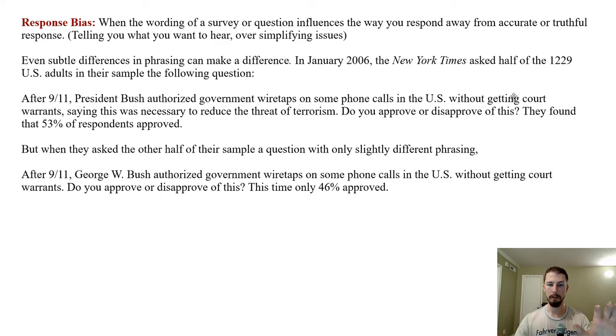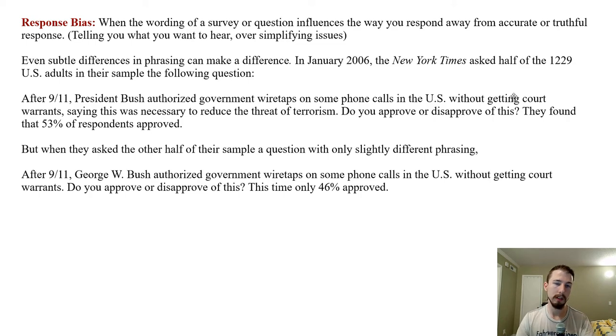So why is there so much variation between the two groups? Well, part of it is because of the way that they worded the question. One of them was trying to defend what President Bush was doing by giving justifications. The other one was trying to show the other side. So is it really even possible to ask questions in an unbiased way that isn't playing your hand on, do you prefer this or do you prefer this? Or if you can't reword a question, then you should actually ask half of them one way and the other half the other way, and then take the average of those two.